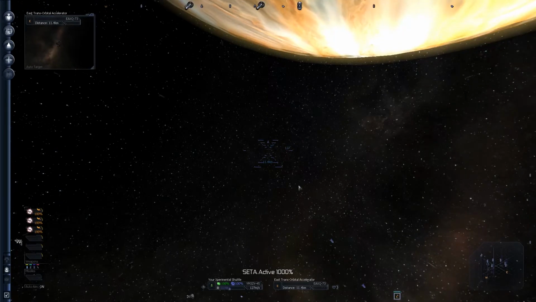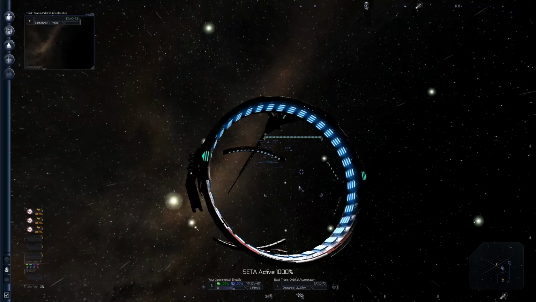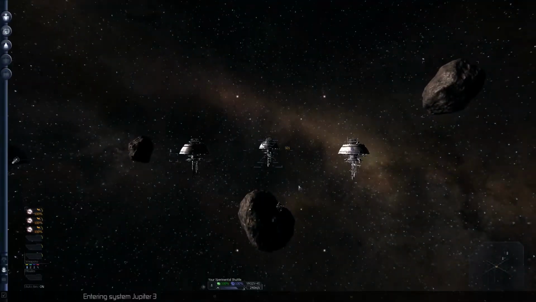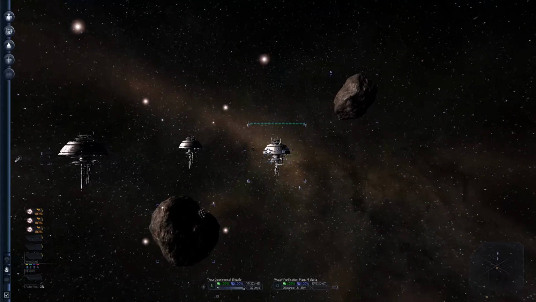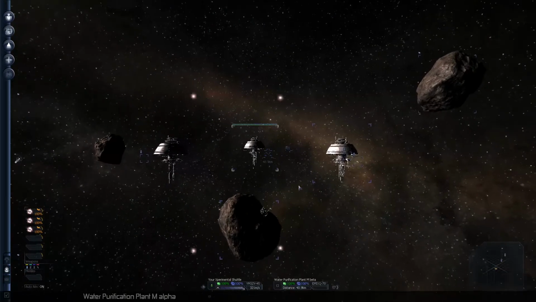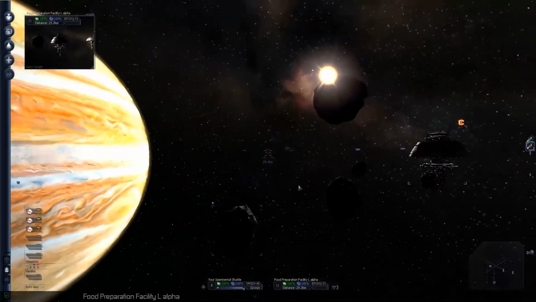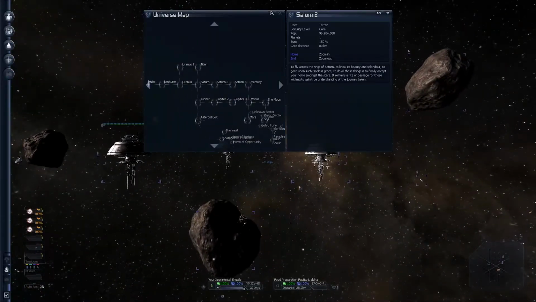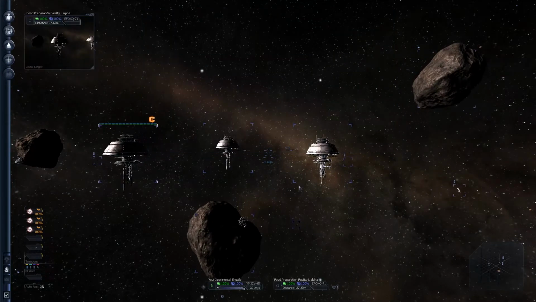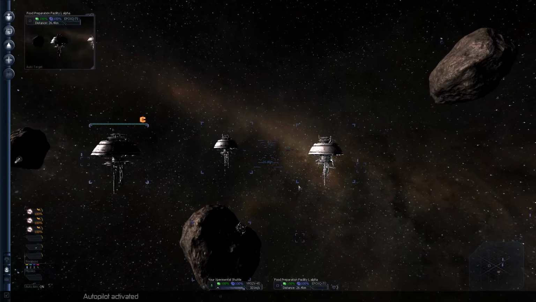Actually, I don't recall if the streamer I watched went through a transorbital accelerator, or if he just went through highways and gates. Entering system, autopilot off. Water purification plant, M. Water purification plant, M. Food preparation facility, L. That looks like everything in here. Next, we have Saturn 3 unlocked, so let's go to Uranus. As we have Uranus 3 unlocked. Autopilot activated.